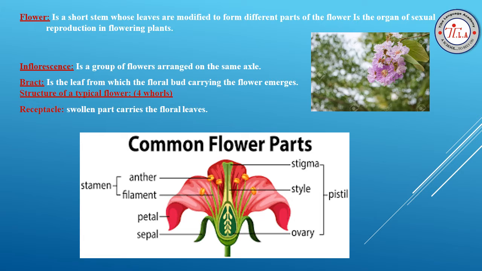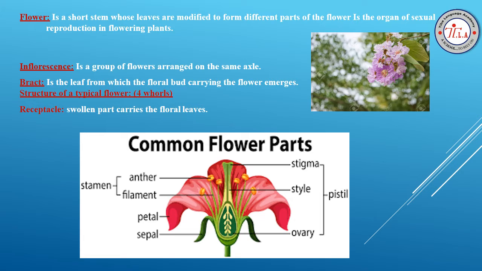Number 3 is the androecium. The androecium is the third part in the flower. It's the male reproductive organ of the flower, and each one of them is called a stamen. The upper part of the stamen is called the anther, and the lower part is called the filament. Number 4 is the gynoecium. The gynoecium is the fourth, or innermost, whorl in the flower. It's the female reproductive organ and it's responsible for producing ovules.